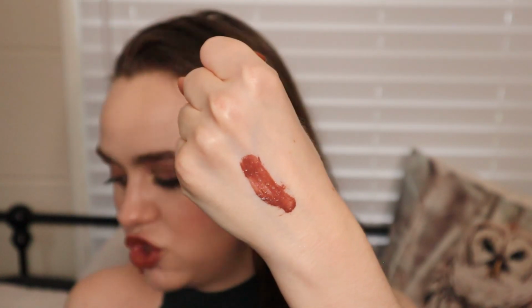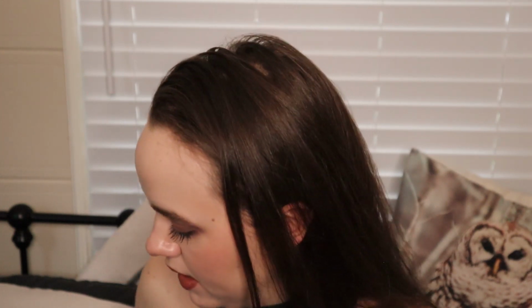Look at that color. This is the shade Kiwi Fuzz. It's so beautiful. It's like a cool cocoa brown with a nice mauve-y undertone. Look at that finish. It's a very high shine finish. It looks like a glossy lip lacquer. It wears like a lip balm, without being super slip slidey and getting everywhere and being a genuine mess.